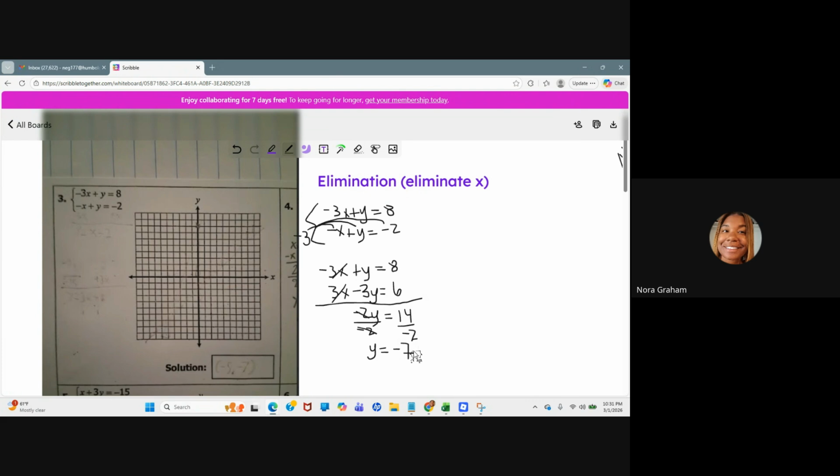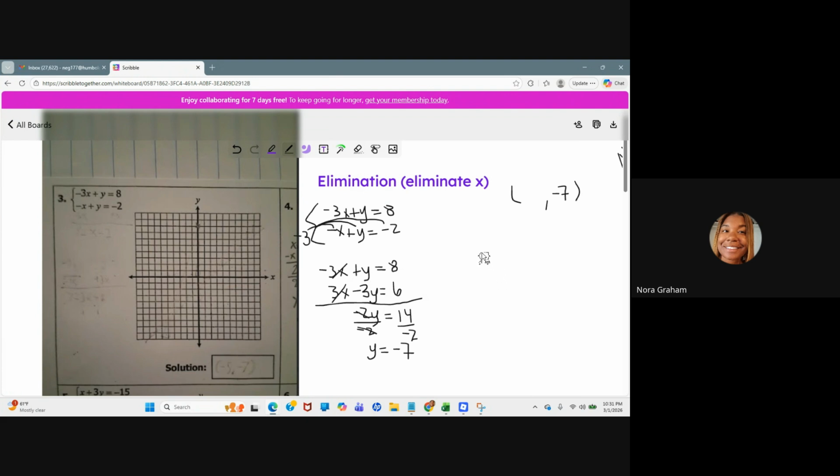Now, remember when we're doing systems of equations, it's almost like we're finding a point on our coordinate plane, our x and our y coordinate. So we just found our y, but I want to write it as a coordinate point. So I put negative 7. Okay. Now we still have to find our x coordinate. To find our x coordinate, we go back and plug it into either equation 1 or equation 2. For this one, I'm going to plug into this equation, and make sure you plug it into your original equation, not your manipulated equation.